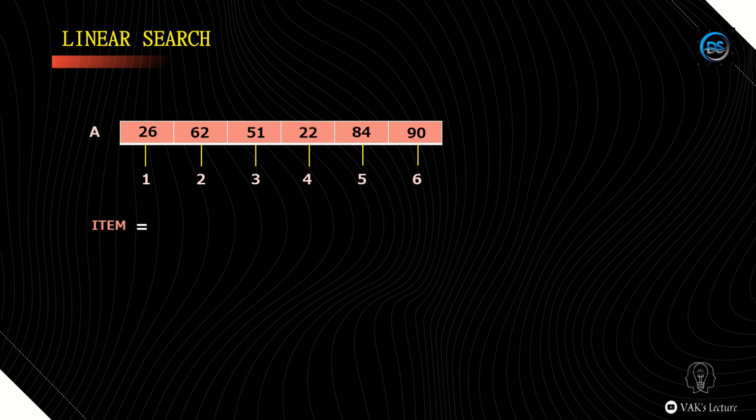Suppose that the item that we need to search is 84. Up to 22, the comparison will be continued, but still they don't match. Then we will jump to the next element. It matched with 84 and our search is again successful. But if I take 88 instead of 84, then it searches the complete list but still doesn't get the item. Then our search will be unsuccessful. This was the simple method of linear search. Now, before going to start the coding, we need to write the algorithm. Let us see how its algorithm will work.